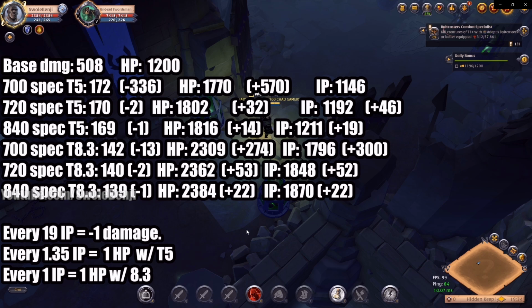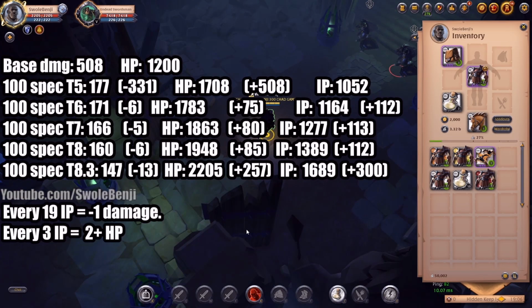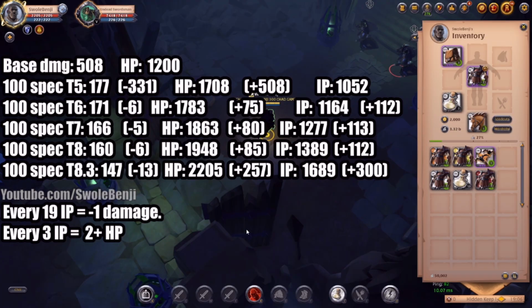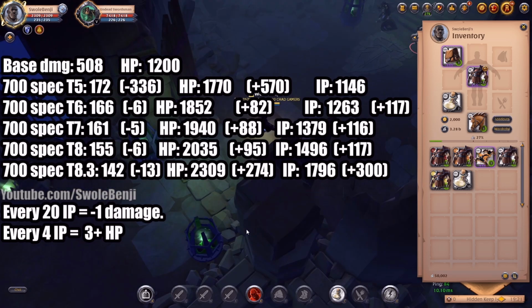And I just wanted to show you, it's so ridiculously stupid to focus on anything beyond 100 spec for armors. It's really stupid. Okay. Again, here's 100. Here's 1 spec. Okay, this is what you start with. Obviously, it sucks to have 1 spec, but when you hit 100 spec, everything's nice and Gucci. And then when you hit 700 spec, yeah, it's better. Sure, it's better. But not everyone has the time to level up every single piece of armor to 700.